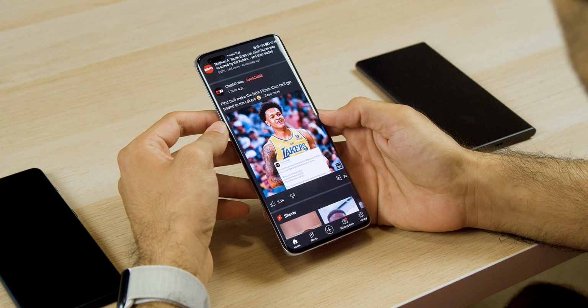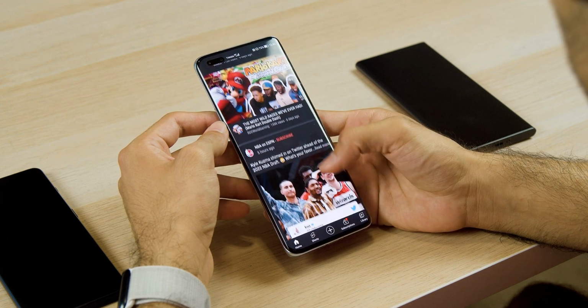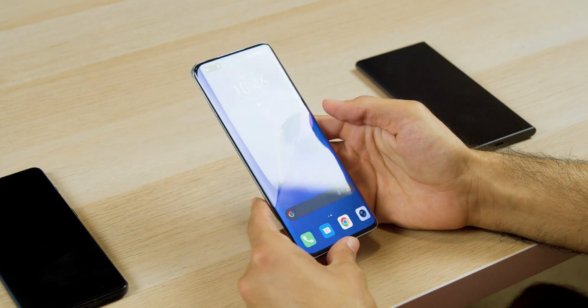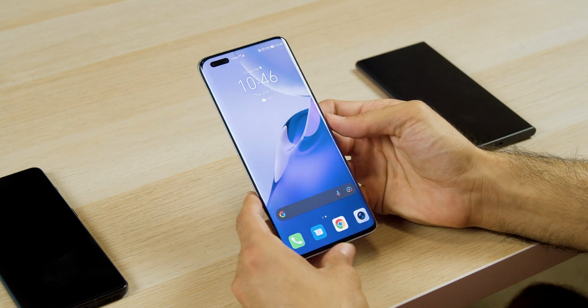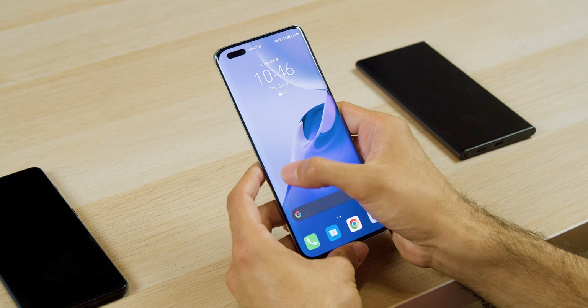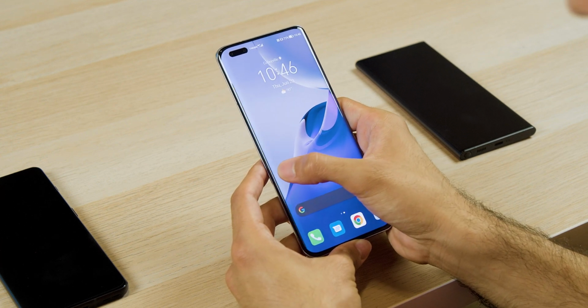Now I know that pill shape was on the top right and this one's on the top left, but you turn the device over and that giant circular camera system on the back reminded me a lot of the Nokia Lumia 1020. But as you start using the phone, you realize that they might have taken inspiration from other phones or other designs, but they've actually improved upon those designs and made them really good.